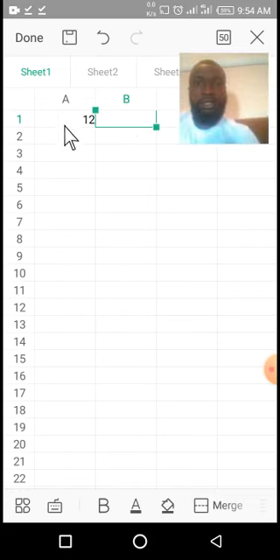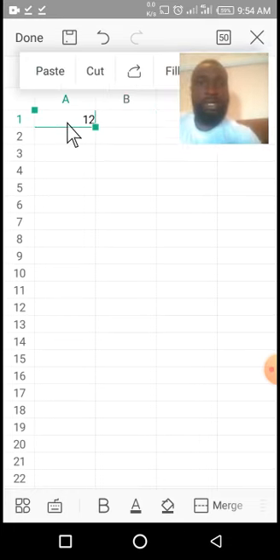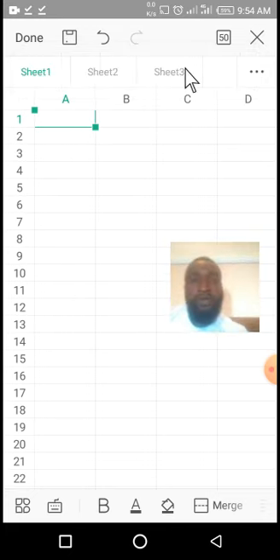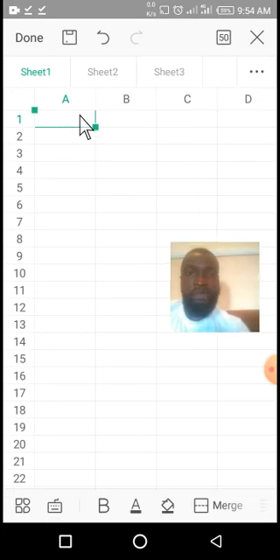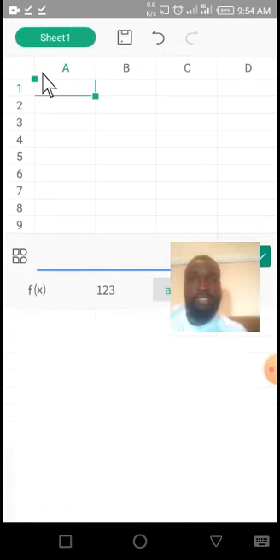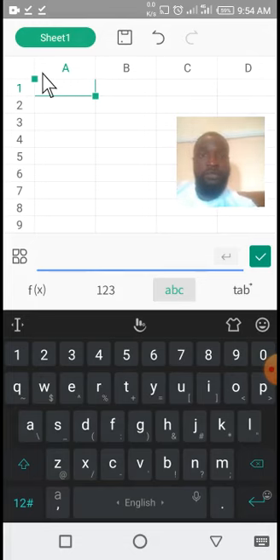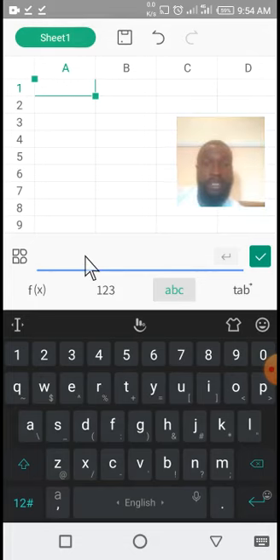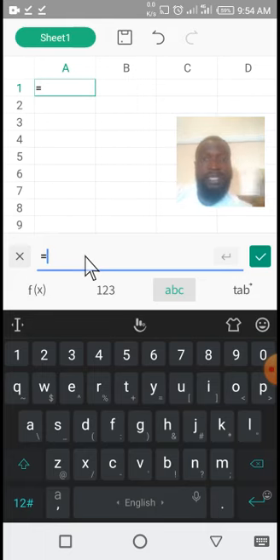Okay, let me go ahead and delete this by clicking, and then I'm going to clear my contents. I want to perform another arithmetic operation. So once I click on the cell, don't forget you click on edit, and the formula bar comes up. Don't forget you are meant to type in the equals to sign to perform any operation.